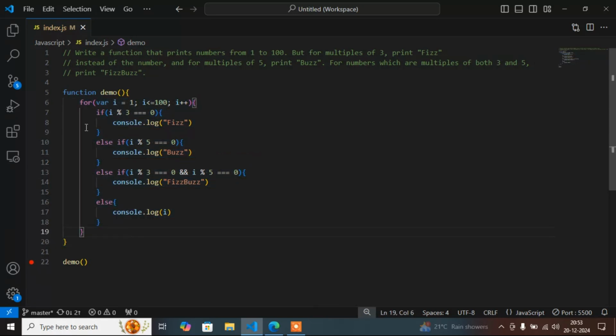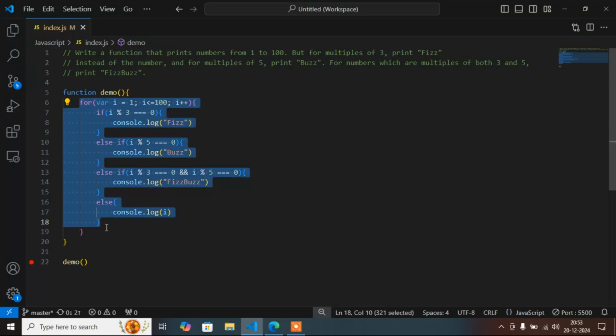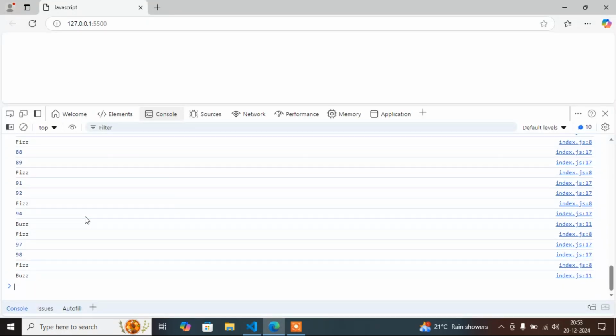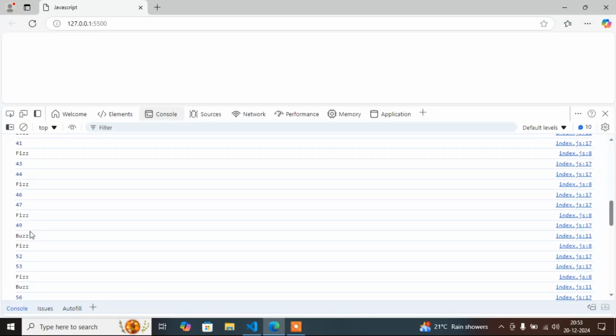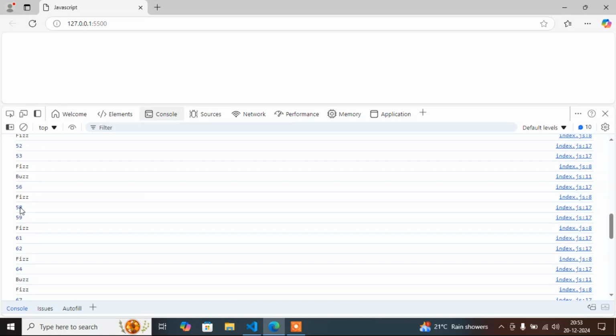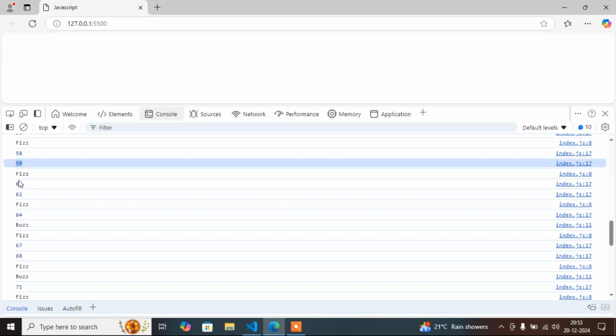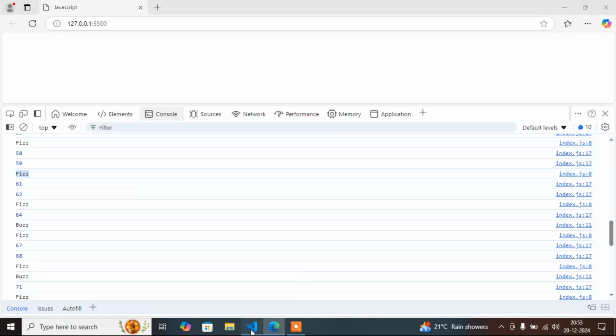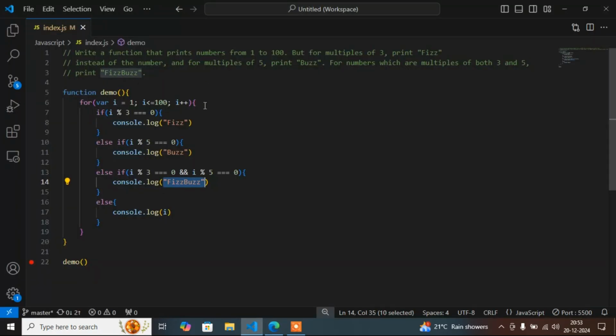So here the code is done, right? Now if you are thinking this code will work as expected, then you are wrong. You know why? First of all, I will show you the output. Here 60 is a multiple of 3 and 5 both, right? So it should print fizz buzz. Let's see if it is printing or not. So I'll go to the number 60. Here you can see after 59 this is 60, but instead of printing fizz buzz, it printed fizz. You know why? Because JavaScript code runs one by one.